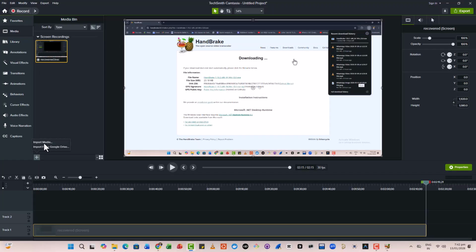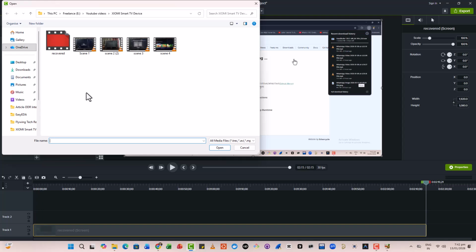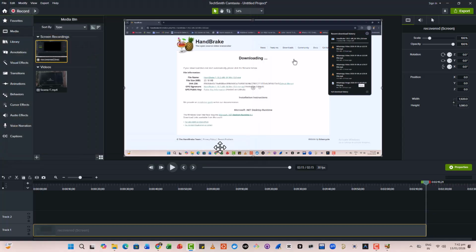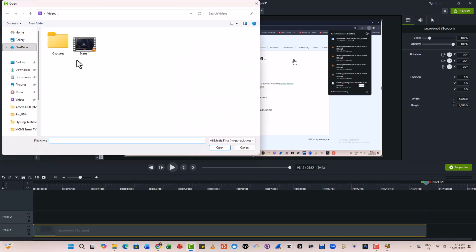Now if we import this video into Camtasia, we will see that it can be imported. When you import this video, just open it, and now you can see that this video has been successfully imported by Camtasia. That's how you can change the codec of videos.